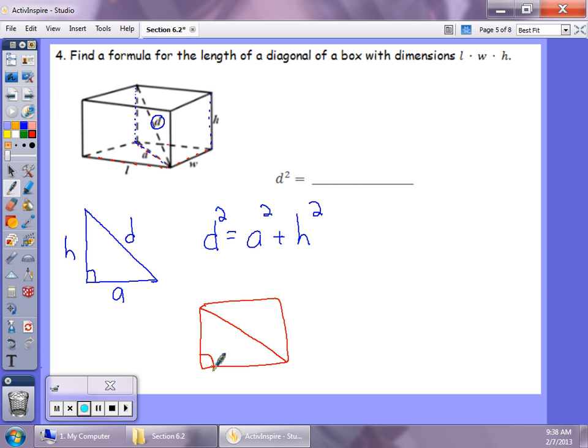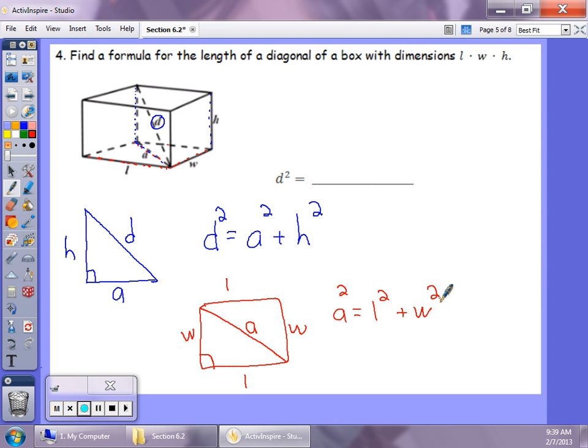Okay, so looking at our figure, this side here is going to represent our width. So the width is here. And this is going to represent our length. And based on the diagram, the diagonal is represented by A. So if we set up an equation to find A, A is the hypotenuse. We have A squared is going to equal length squared plus width squared. So now we know that in a cube or in a box, A squared is going to equal the length squared plus the width squared.